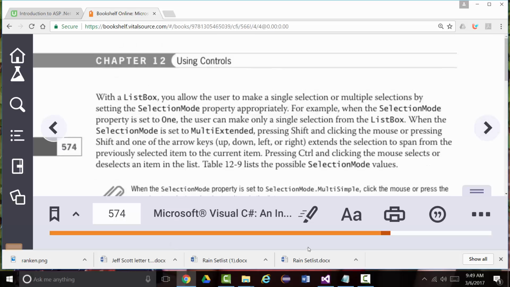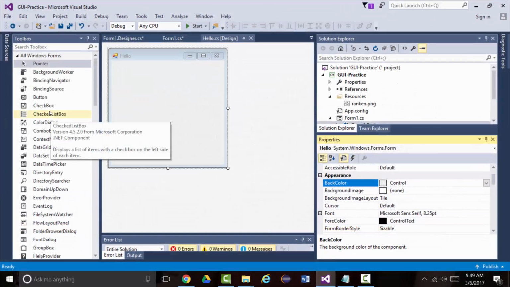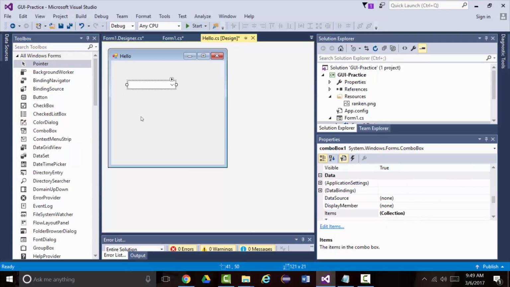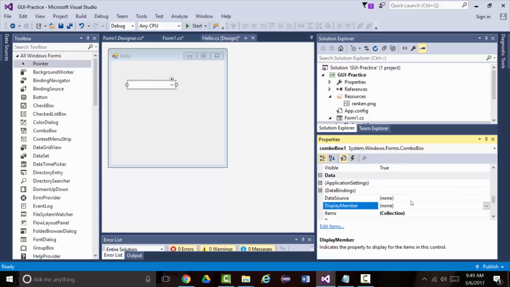With a combo box, and I didn't show you this before, that was dumb of me, but I want to right now. I'm going to grab a combo box, and I'm going to throw it in here. You already saw that. But there's a property in here which I don't remember what it's called. But there's different ways that you can set this up. Notice, for example, we got sorted. We talked about all that stuff.